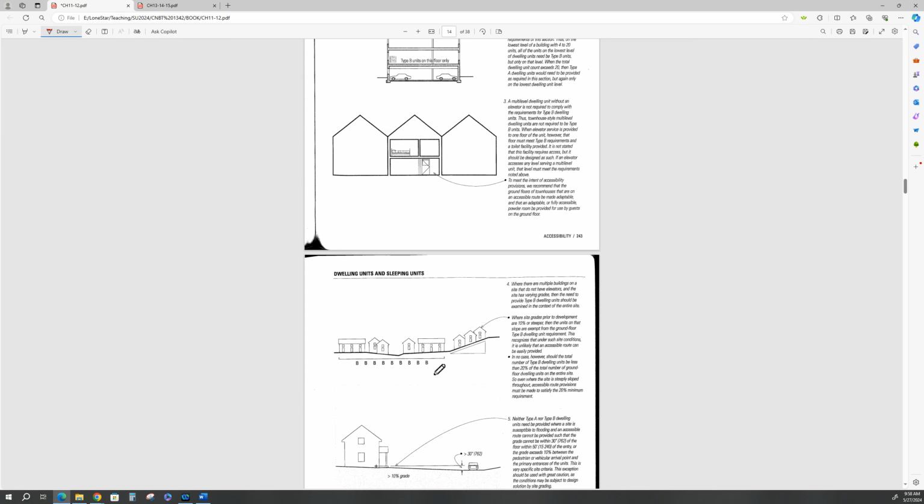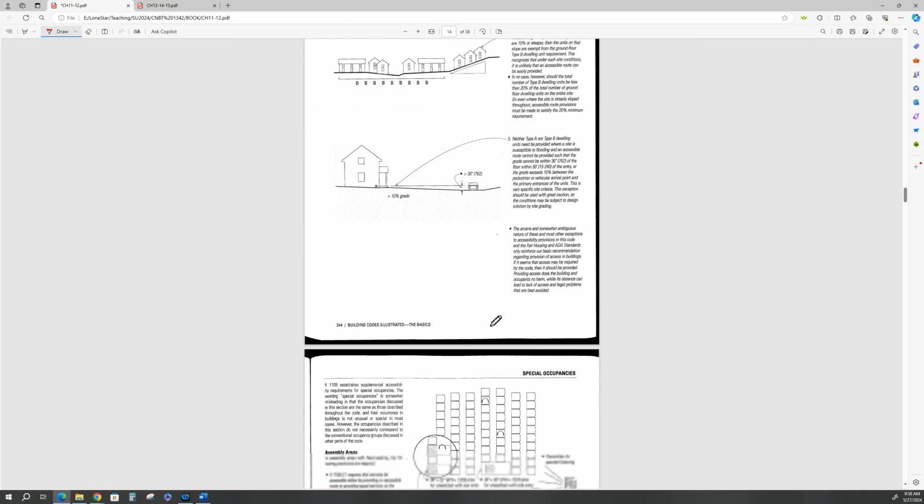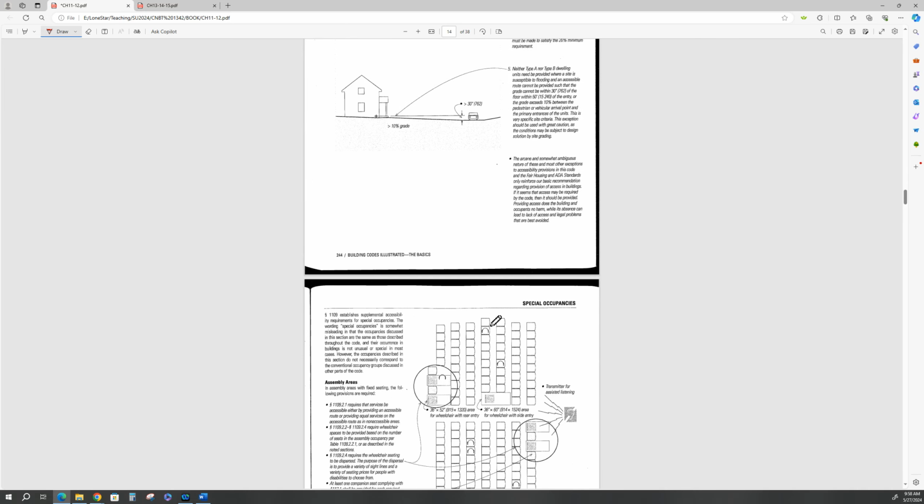So maybe these units up here may not be suitable. So maybe these units down here are more suitable. Obviously, this one would be the most suitable, right? Because it's flat. This might not be such a good idea, this area up in here. And again, it talks about the slopes and the grades and such as that.